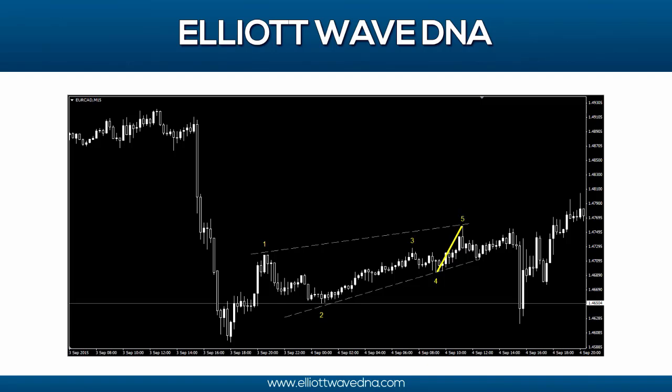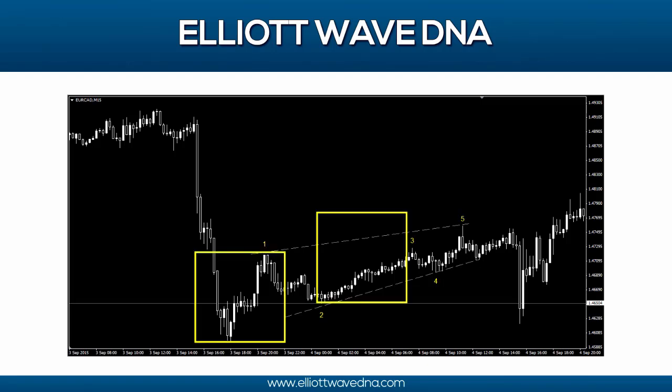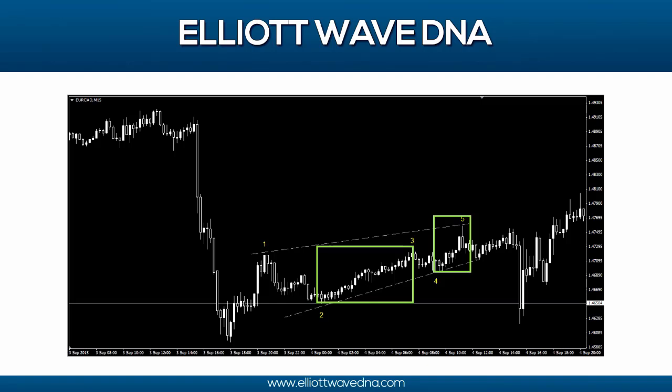Now, here is the tricky part, and the part that we need to pay attention to, the rules over here. We can see that wave 2 held above the starting point of wave 1, but if we compare wave 1 and wave 3, we can see that wave 3 was shorter than wave 1. So what we need to do now is measure wave 3 compared to wave 5, and we can see that wave 5 was smaller than wave 3, and that's why this count is okay. Now, the third rule is that yellow wave 4 should hold above the ending point of wave 2, and that was also true.